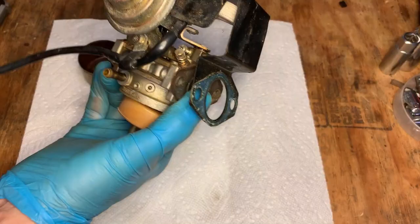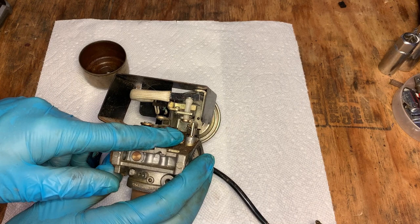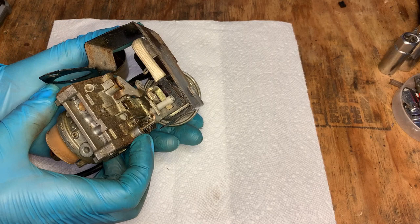These wires here did surprise me a bit. I wasn't expecting to see that because there is no mechanical servo here, but it looks like there is some sort of a switch providing feedback on the choke position. And yeah, I mean, that is going to have to be removed. So I think removing this screw right here should at least get the top plate off, and then we can keep going, I think, after that.